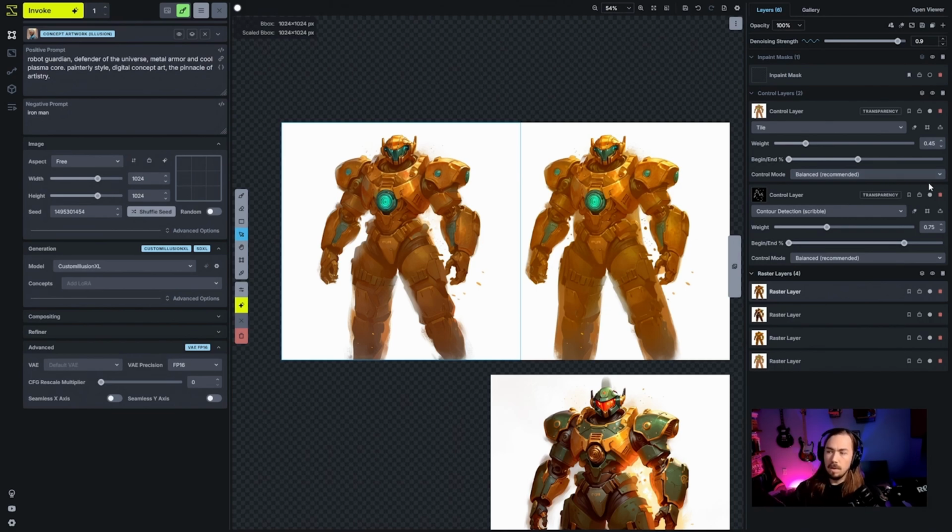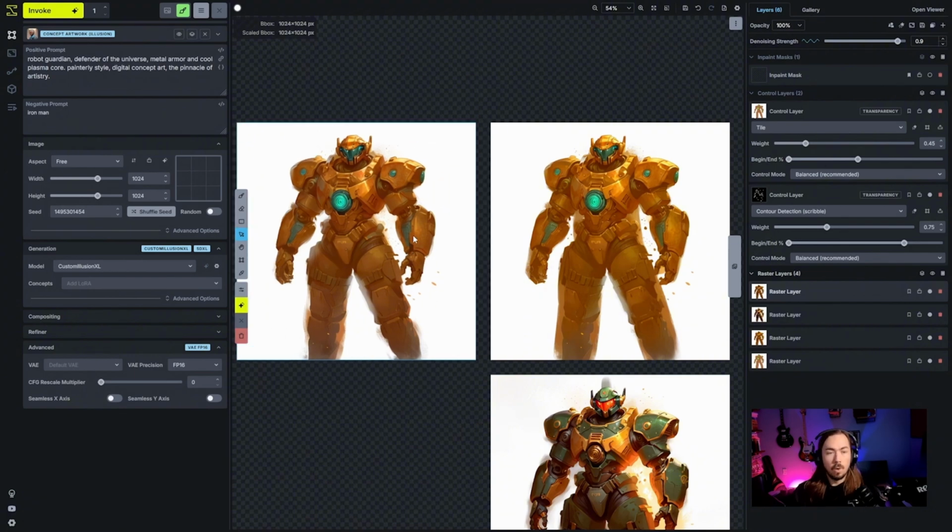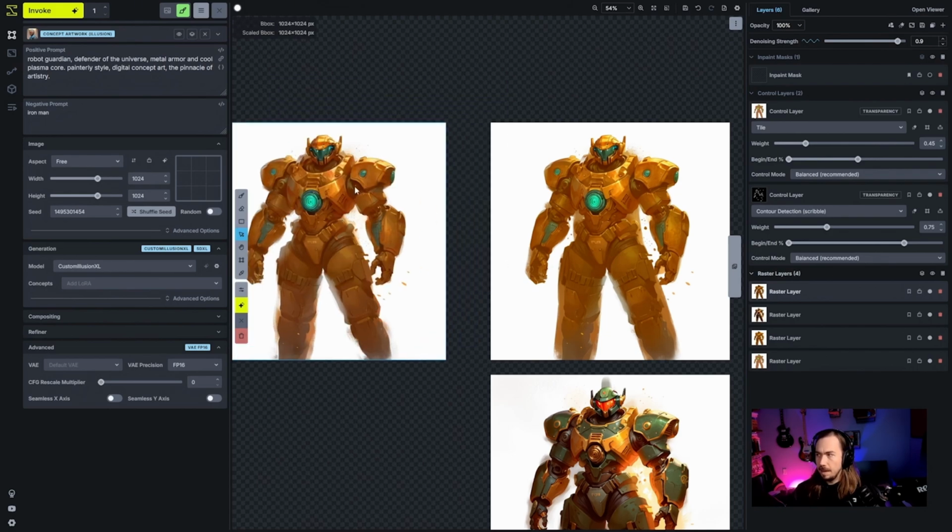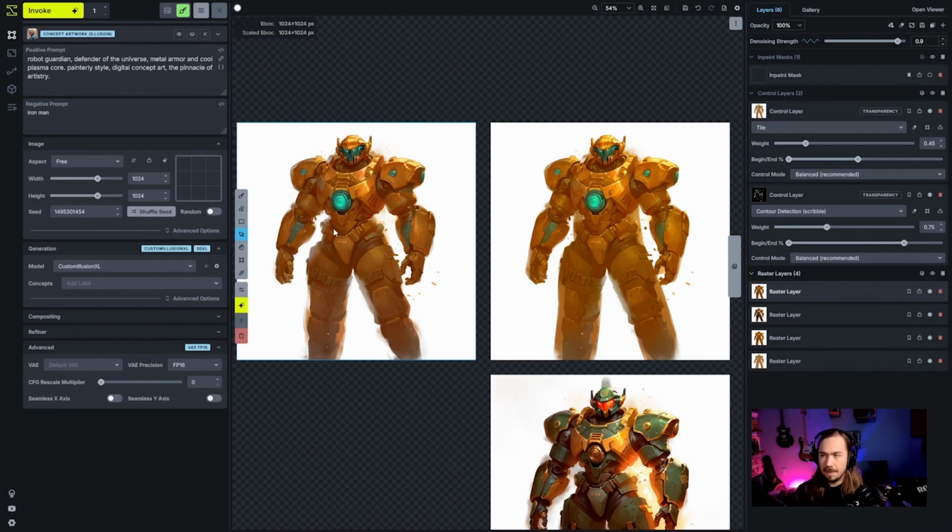But you'll also, again, notice that we had to have the raster layer there as well to make sure that the noise and the color matched up. Otherwise, we were getting kind of purples with that tile. All of these things have to be working together in order to really give you that control. What we did here for this one, again: tile, control layer, and raster layer. Those three things were being used in the generation process. We also had the denoising strength up at 0.9, and that's how we got this.